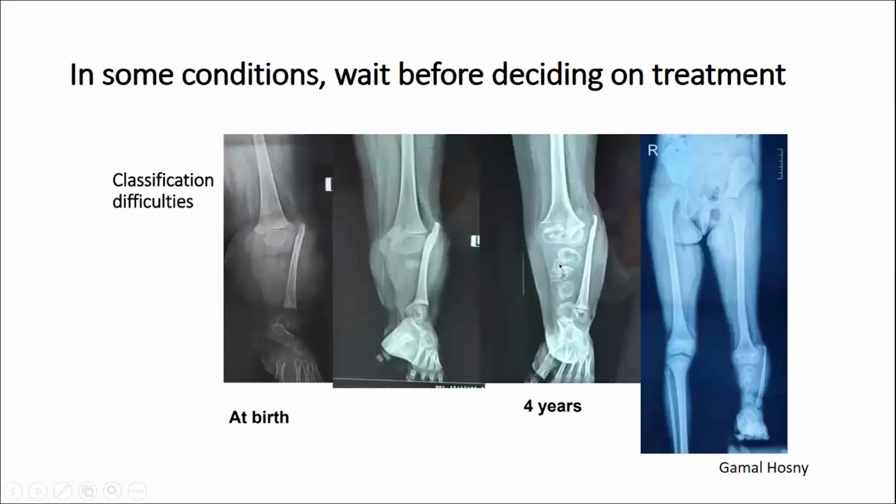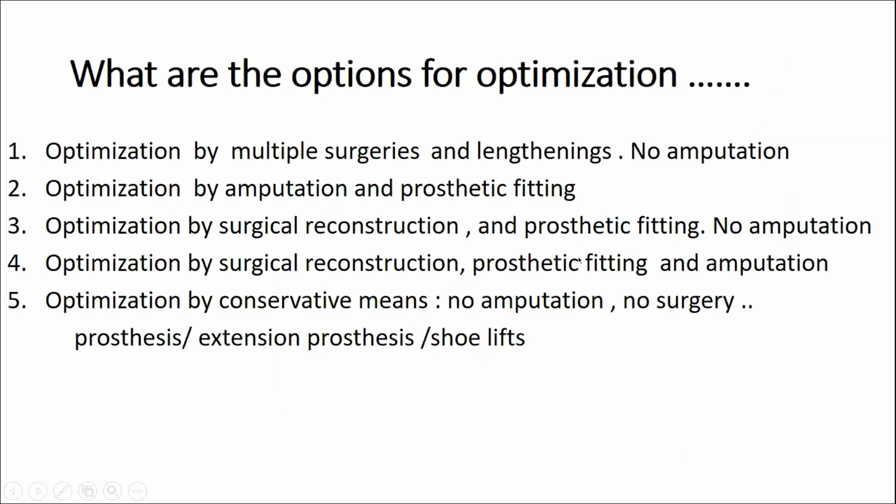The second thing is that very often we cannot give a definite plan of treatment. We cannot make even a careful or detailed diagnosis. We have to wait a few years until something, for example an ossific center, appears. And after having done this, we meet with the family. Very often we meet with them more than once. There is no rush to give a plan of treatment in the first visit. Always bring them a second time, a third time.